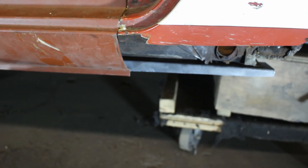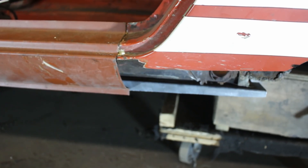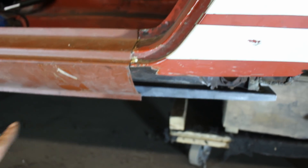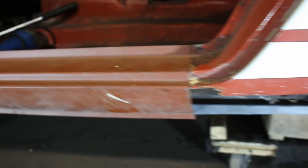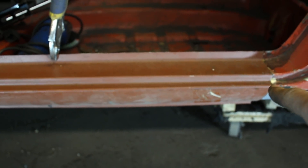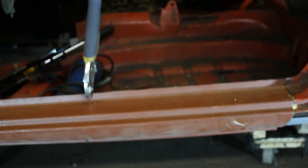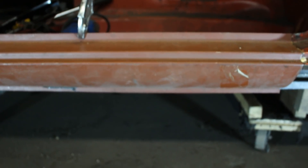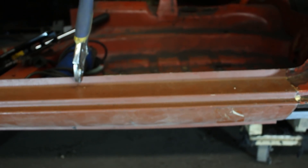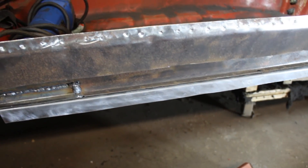So if this goes quarter inch in, then this will go quarter inch in, and of course because it's on an angle it's gonna go higher, and when it goes higher it's gonna line up well with the floor. It's not all the way to the front, it's somewhere here to the end — it's not so noticeable. But a little over here, a little over there, and then at the end the whole car is wavy. I prefer to do it the proper way, because even when you look at the seal from an angle, at some point you start seeing the flange there but you don't see it on the other side. So that's what's happening and I'm gonna deal with that now.